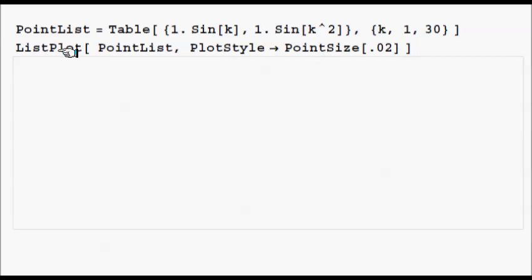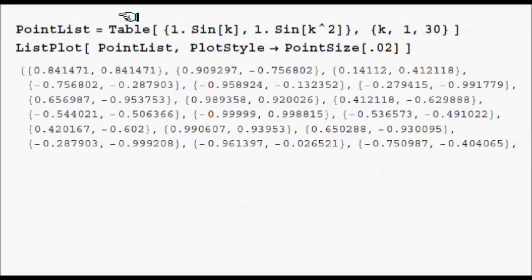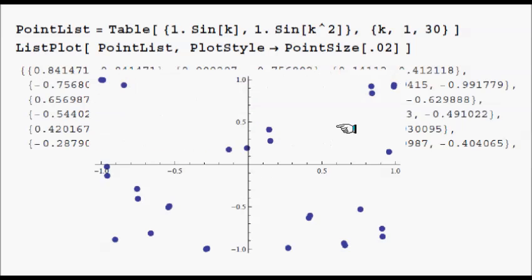So if you ListPlot these 30 points with the same size of the points, it's going to sketch all those points. But since there's no semicolon, it's going to show the list of 30 points. It looks just like this. I truncated it so it's not really the 30 points, but it's showing that this is the x component and y component. That's 1 point, but this entire list starts from this beginning of a list symbol. So there is a Table list with braces already. The second part will be actually sketching this. And if you sketch it, it's going to show these random looking dots. So that's the 30 points actually.